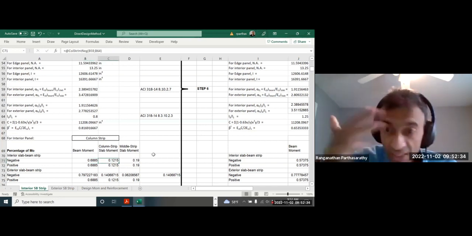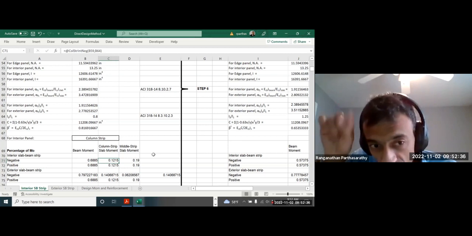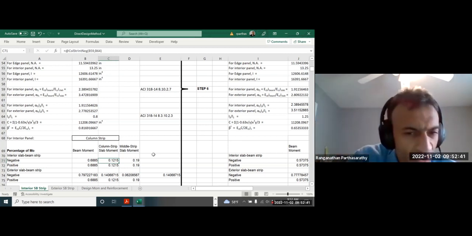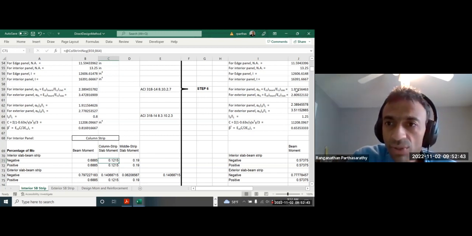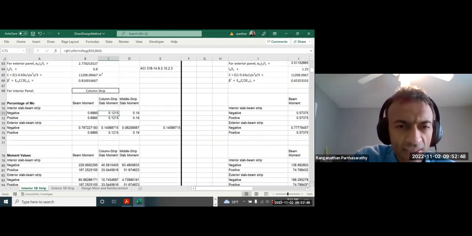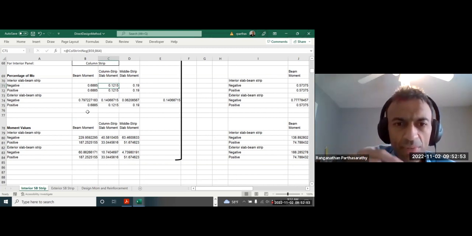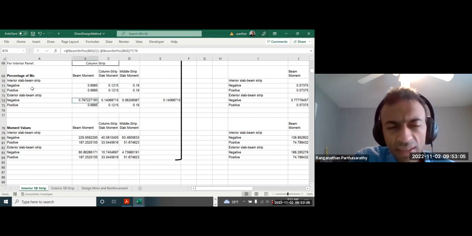So you see, each time to do all this by going over all the tables for interior negative, exterior negative, positive, will just take too much time. So you all can just follow this sheet. But please be very careful. Like I said, somewhere I have double arguments that I have not used. It should be okay, but be careful. Some of them are not used. Now, same way for positive, same way for exterior slab, interior slab beam strip and exterior slab beam strip.